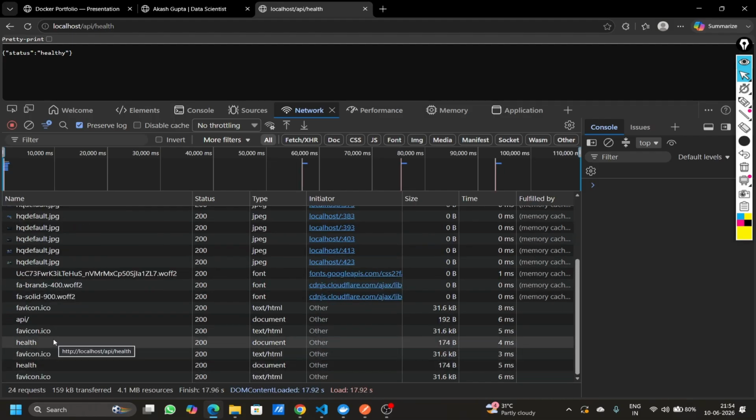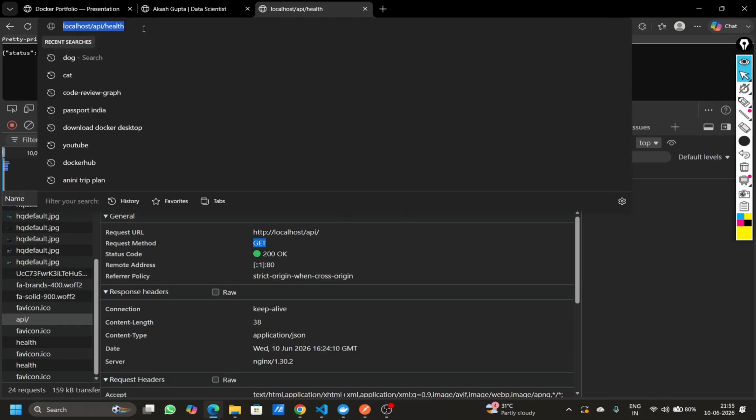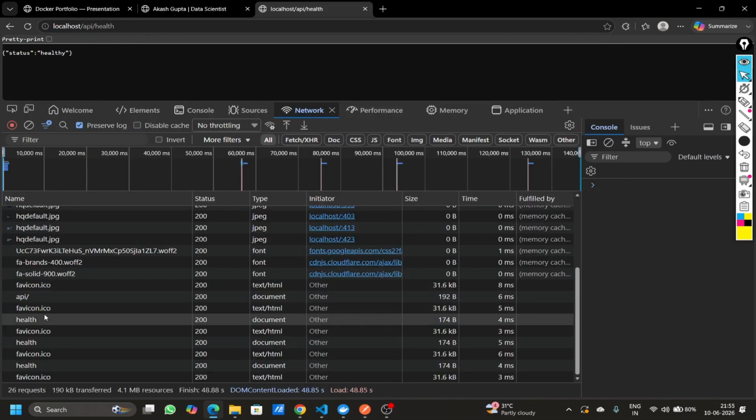Yeah, here this is what I wanted to say. API localhost API health on port 80. So this is where we are getting this health. If we hit that API, at that time it was this one. So if I hit it again, you will see three healthy here. So see, 1, 2, 3. Hope it's clear now.